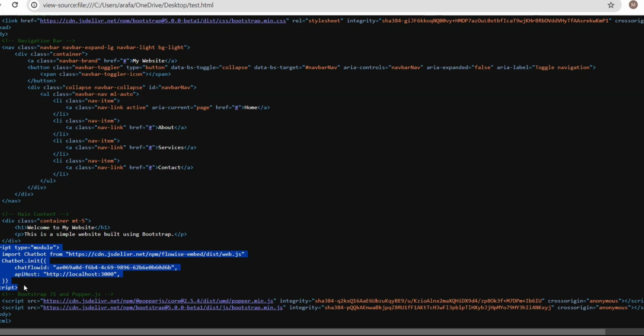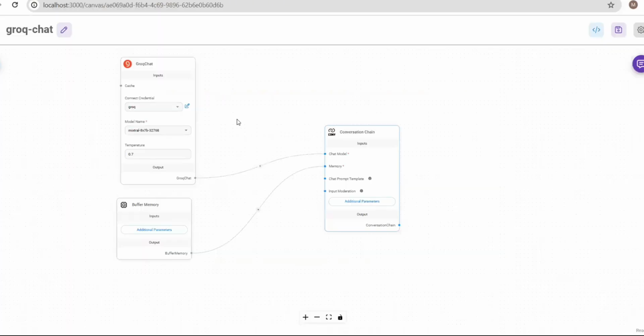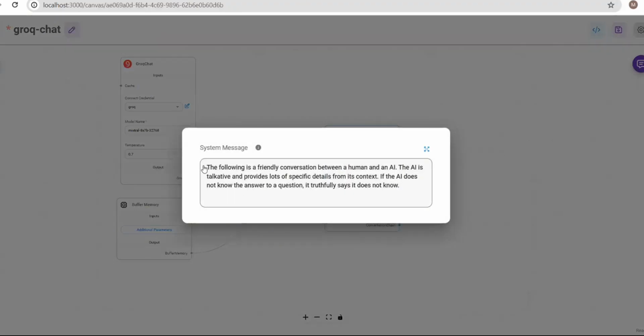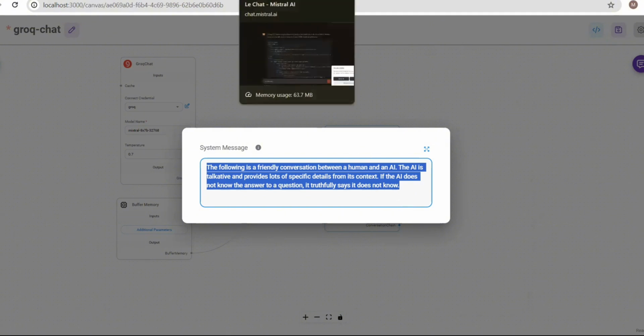So you can build any chatbot within a few minutes, 2-3 minutes. For example, you want to build a specific one, you want to create something with some system instruction, and you want to improve it with some additional thing. You can use this additional parameter. I want to create something for a specific need.